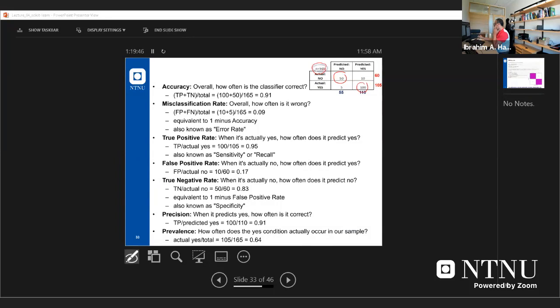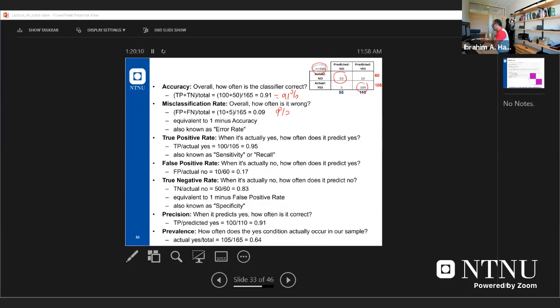So it will be 150 divided by 155. If the accuracy is 91%, then the misclassification rate, or prediction error, will be 9%. We call it the error rate.